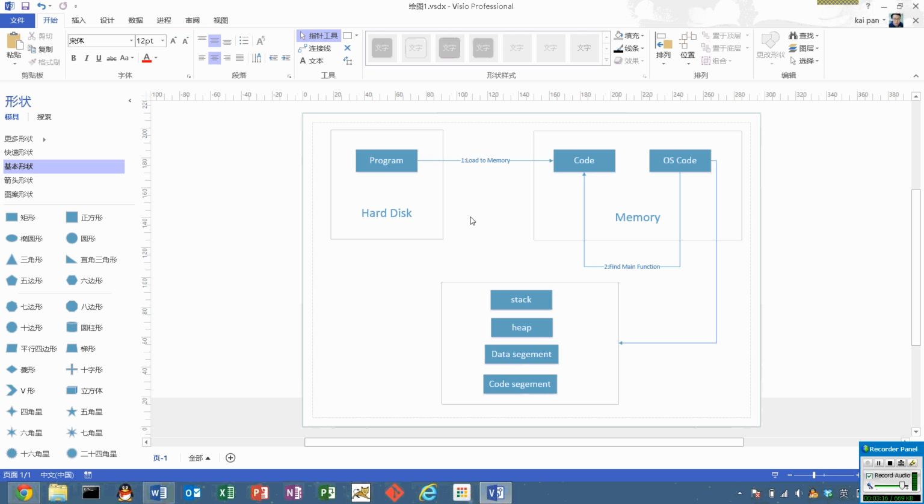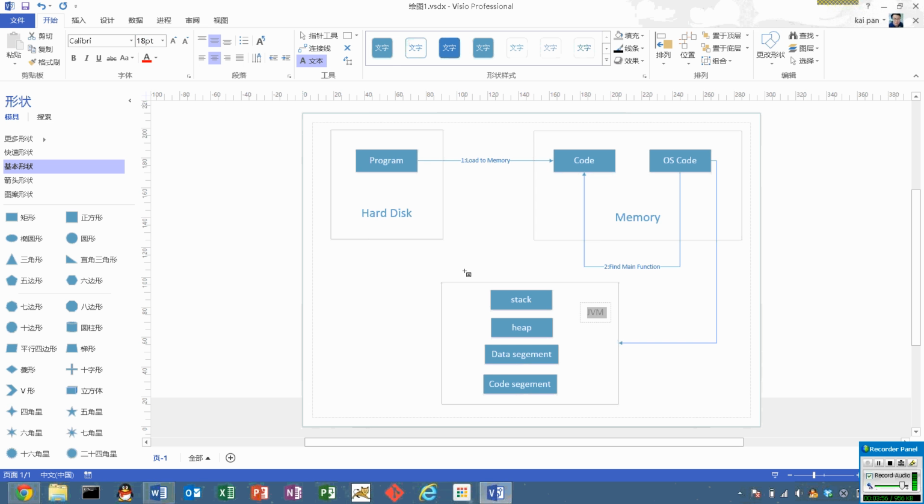So let's start. First, I drew these pictures to explain the process of the memory allocation work. There are three parts in my picture. The first one is the hard disk, the other one is the memory, and then there is the JVM. I use the Java program, so I use the JVM to make this example. This is the JVM. How does the JVM work?